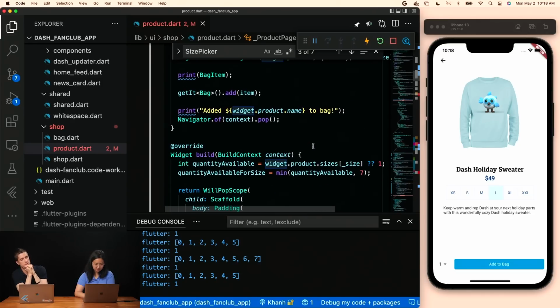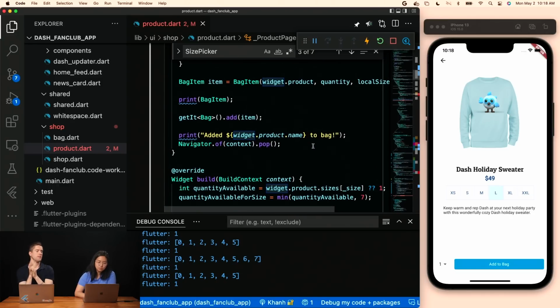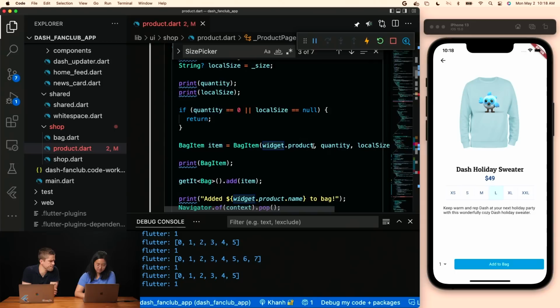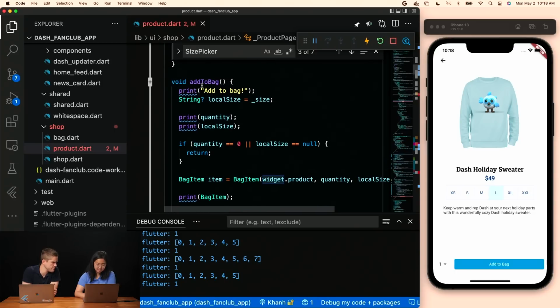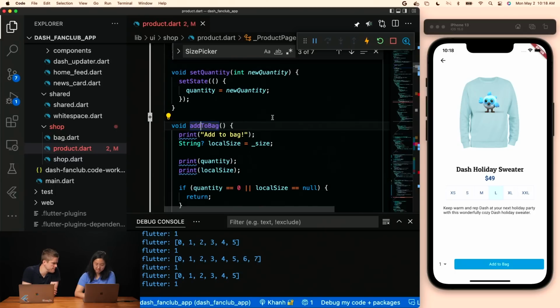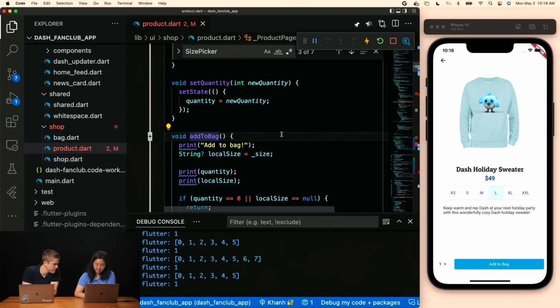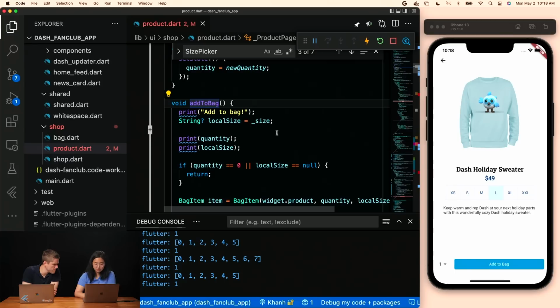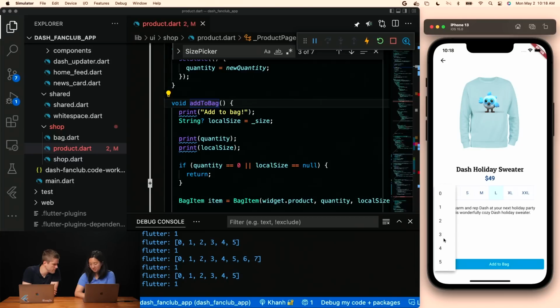Maybe set of integers isn't quite right. So I'm thinking as well about the add to bag. So this is the add to bag logic that I have for the product page. So the way that this works right now is if you select extra small and large, you can only select the quantity. So this is why originally it was only planned for one: you can only buy one configuration of product at a time, but then you can configure the amount.